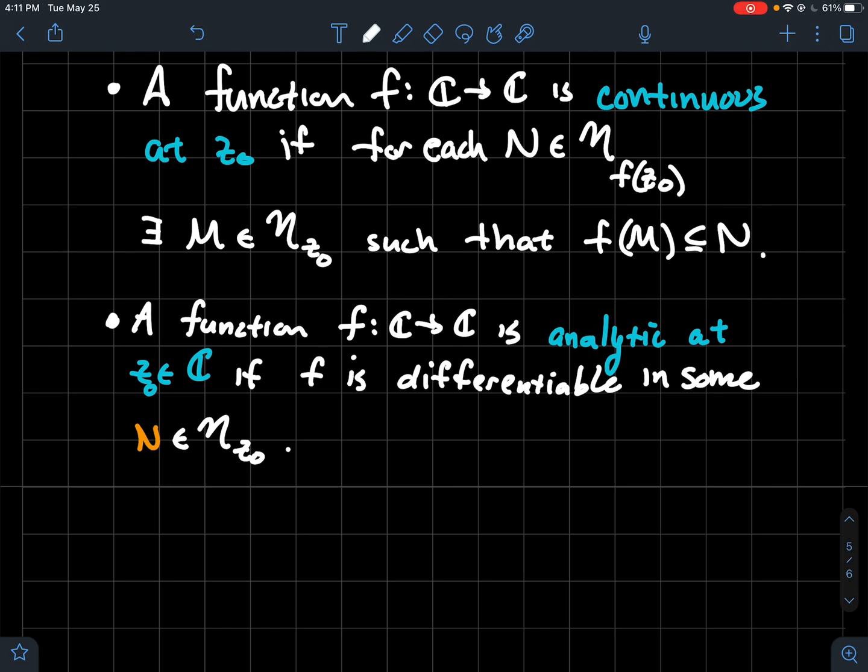Rephrase some of these things so that maybe on the surface they don't look like they're as dependent perhaps on a metric that you have. And that's kind of a theme in topology, is to kind of move away and abstract from this notion of distances and whatnot, and let's just talk about can we talk about neighborhoods maybe a little bit more generally here. And so this kind of pushes us in that direction where I'm only talking about things in terms of neighborhoods and not necessarily applying or appealing to the idea of a distance that's on the surface anyway.